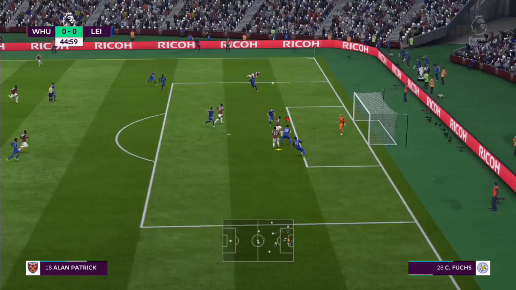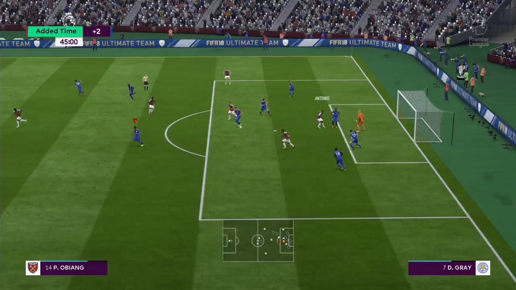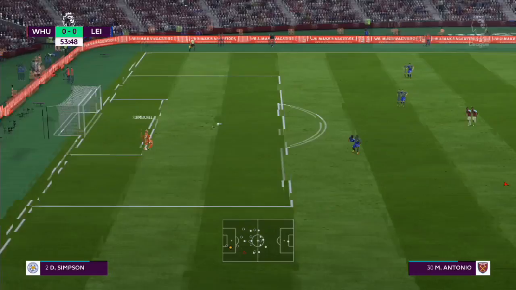He's crossed in, back post. Fuchs tries to clear. It only falls as far as Obiang, who hits the post. Can we clear that? Please, please clear that. Gray, as the ball comes in to Simpson.